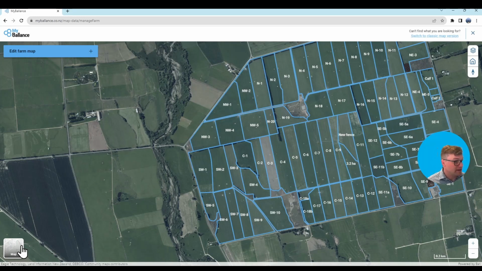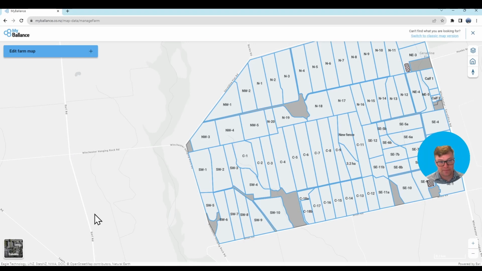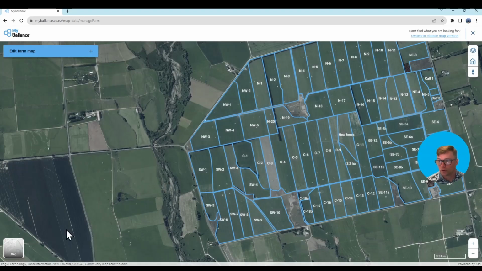On the bottom left-hand corner, the next feature we have in the map is the ability to change your base map. So if you've got a particularly busy map where there's a lot of features in the imagery and you need to see something simpler, you can just click on this map button and that'll switch to a very basic base map with street labels and things like that. It's as simple as clicking on the button over in the corner to change between the two base maps.